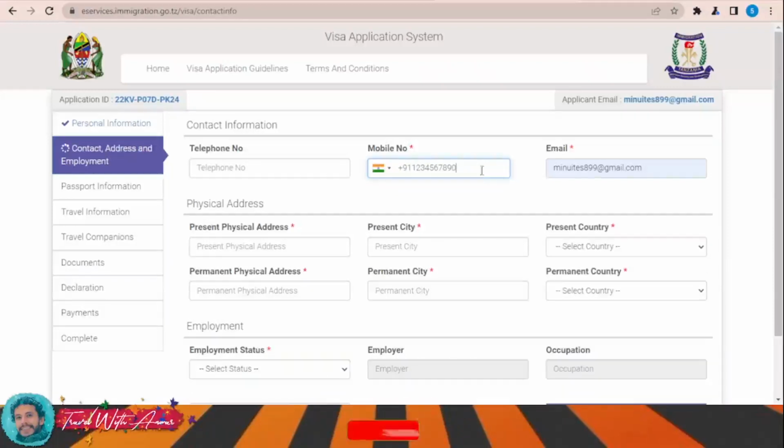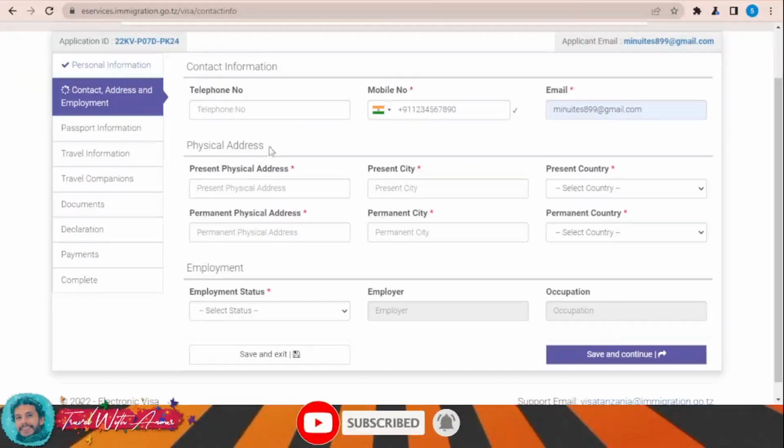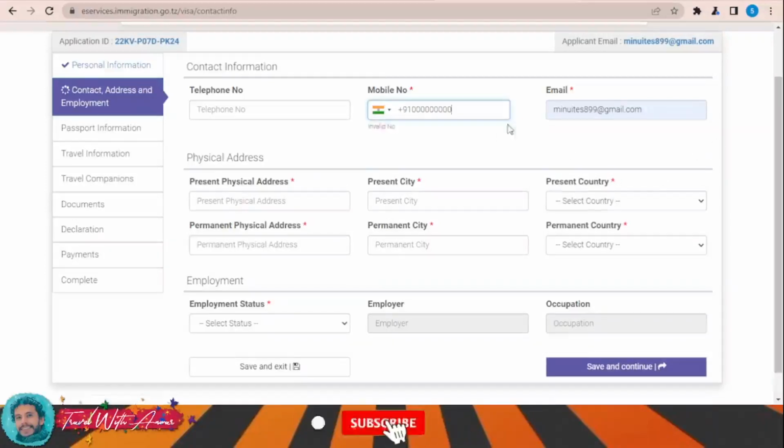Okay, you need to give a valid phone number. This is just a random number, and let's say that's like 1 2 3 4 5 6 8. Okay, I'm just trying to avoid the regular numbers.